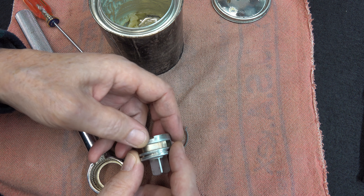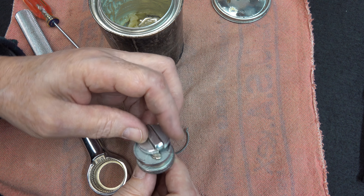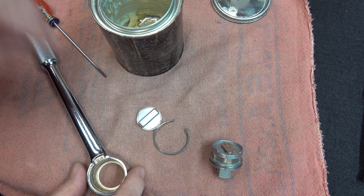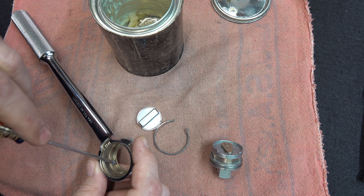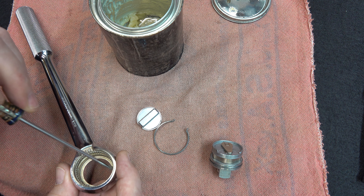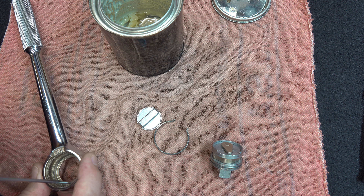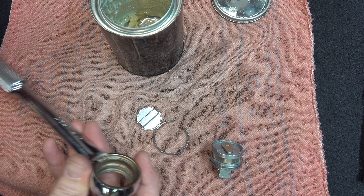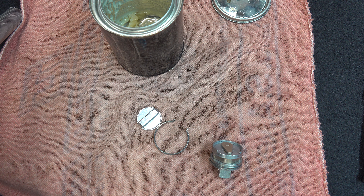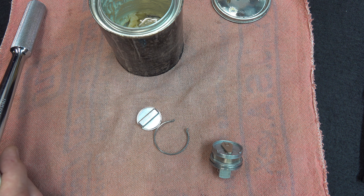Give yourself some lubricant on all the spots that wear — around this part and the back of this that touches first. The inside of this area is all going to need it too. You never want to over-grease these things because it becomes more of a problem and will just attract more dirt. For the purists out there, I normally don't use grease on much — I'd prefer a dry lube — but on a ratchet you really should, in my opinion. This is something that's going to take high load, and you need serious lubricant for that.